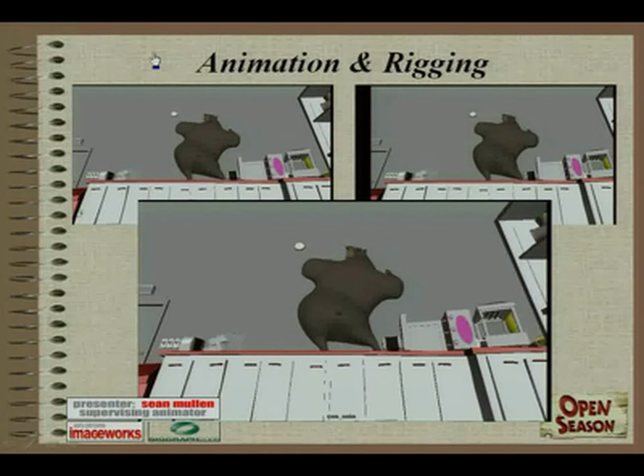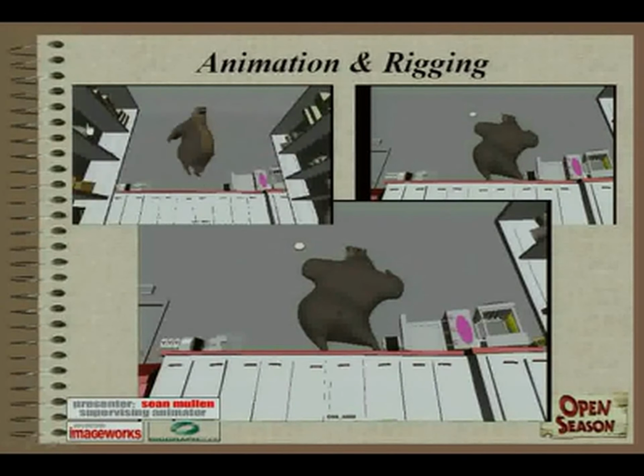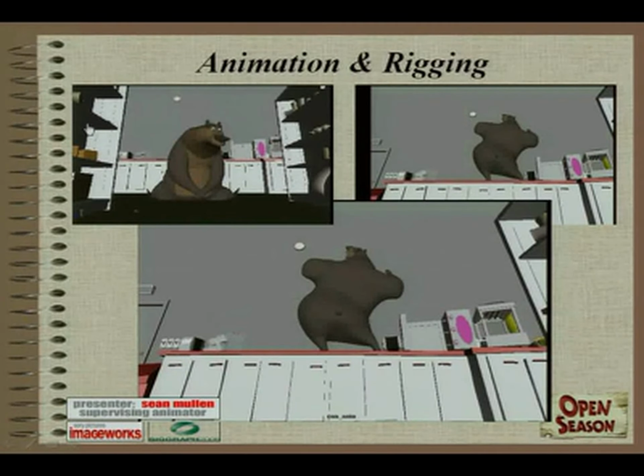So I've got a scene here that shows the animator's early pass. I'll explain what the adjustments we were going for were, and then the drawing pass, and then the final pass and how close he was able to get to it. This is in a sequence that you'll see later on called Puny Mart. Boog is getting a little drunk at this point in the film on sugar, and he's a little overexcited and kind of misjudges what he can do. So that was the first pass on it.